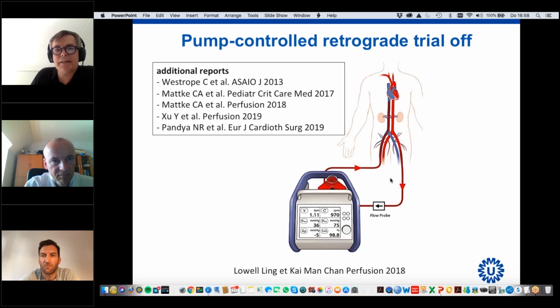It is, of course, important to tailor the pump speed to avoid that the patient will perfuse the ECMO circuit instead of perfusing the body. But I found that an intriguing approach to weaning from VA, and I think that has not widely been adopted. Martin, do you have any experience with this? No, I don't.